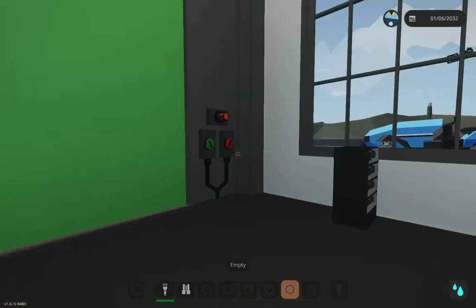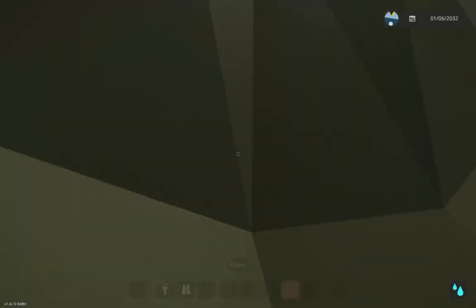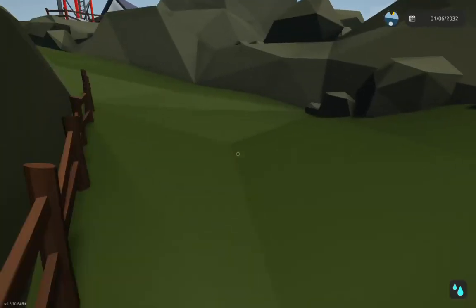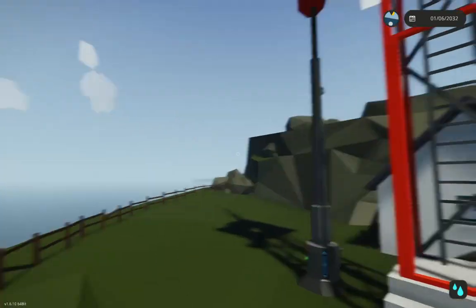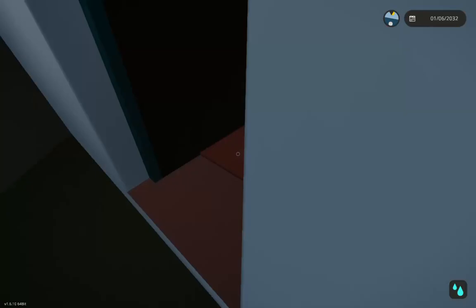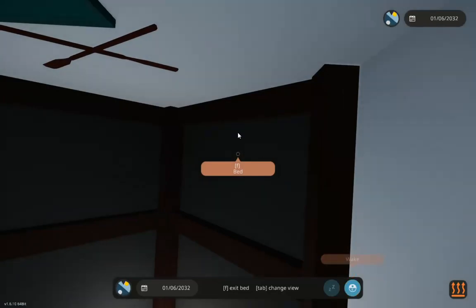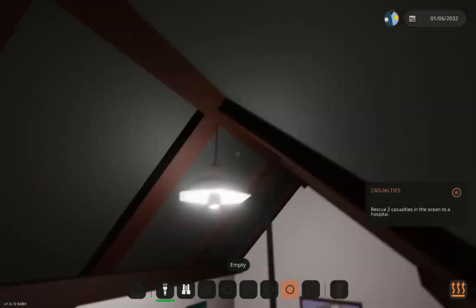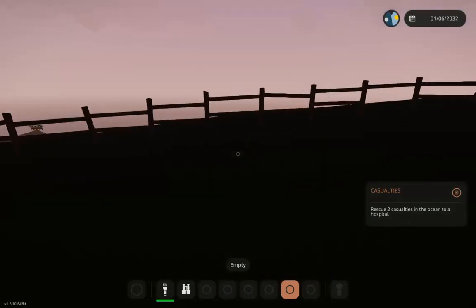Alrighty, let's just go back upstairs. Oh, leave the light on actually. I'll be able to see when I come back. Let's go. Jump up the side of a mountain. See, we don't need stairs. We're built different. Okay, so we're gonna head upstairs. Go into the crib. If I can get through the door, close that door. Don't wanna let the cold in. And we're just gonna sleep. There we go. Two casualties in the ocean. Rescue two casualties in the ocean to a hospital. Roger that. Let's go.